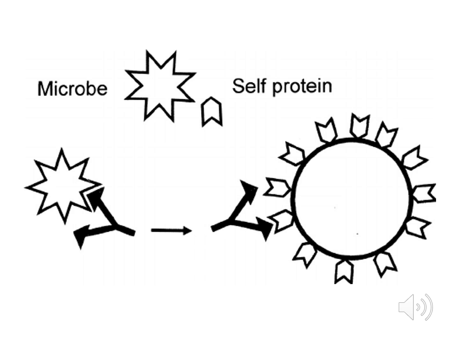Then we have a theory called the antigenic mimicry theory. What does it mean to mimic something? It means to copy, right? So according to the antigenic mimicry theory, maybe there are foreign antigens out there that look so much like a normal self-antigen that if you get infected with a pathogen that has one of those antigens on it, and you make antibodies against that antigen, those antibodies might then turn around and attack your normal self-antigens, and that would be an autoimmune disease. There does seem to be some support for that theory because we think that's how rheumatic heart disease and certain kinds of glomerulonephritis might occur.